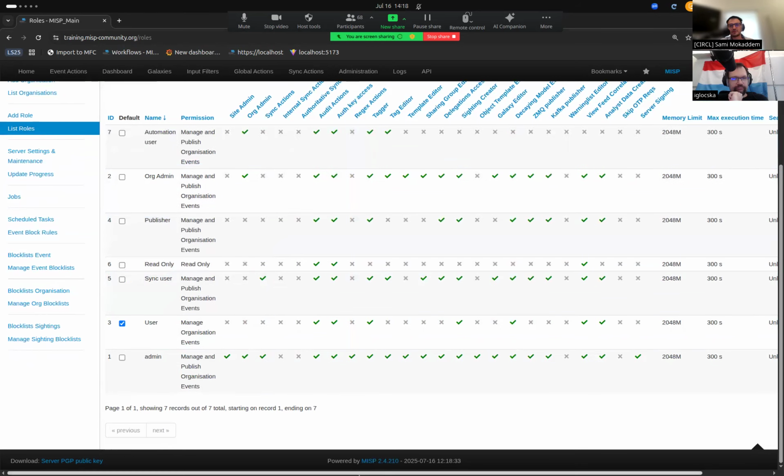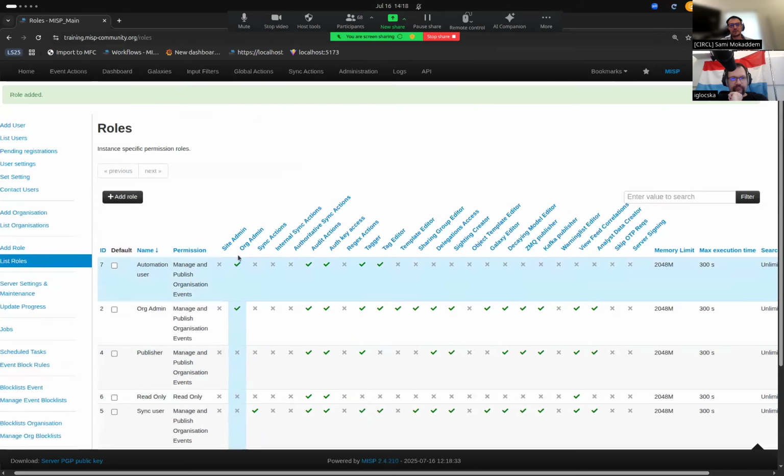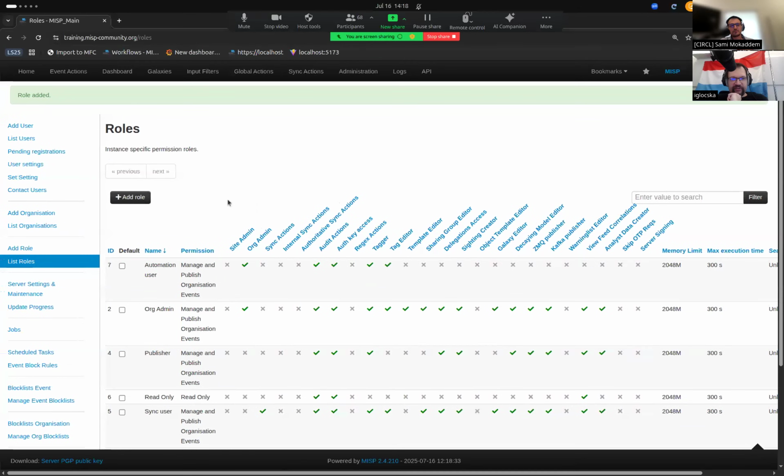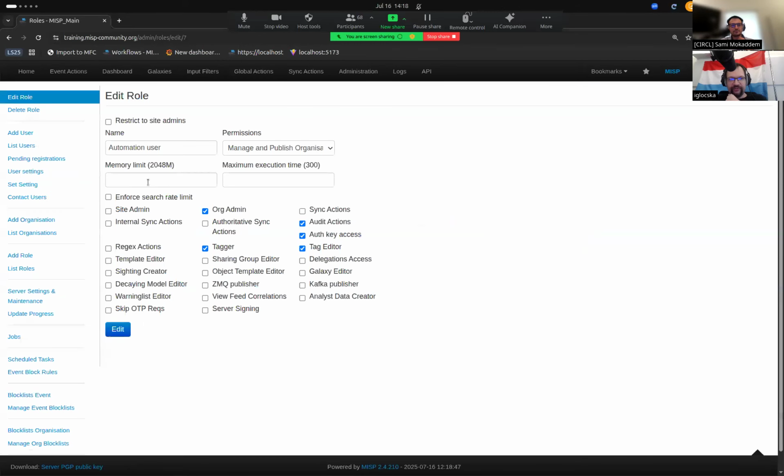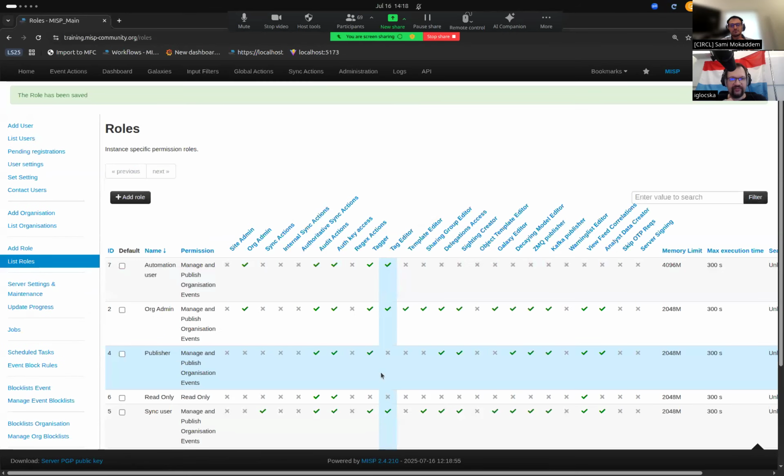And then it's created in the interface. Keep in mind that currently you did not set a memory limit. So in this case, it defaults to whatever the server default is. If you want to zero it out, you would actually override it, if that's what you would want to do. But indeed, it's more about giving a higher limit for your internal users.